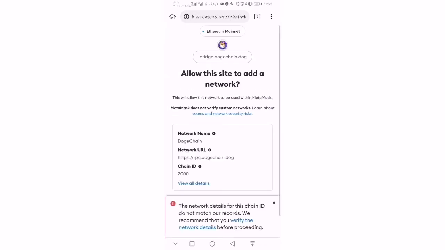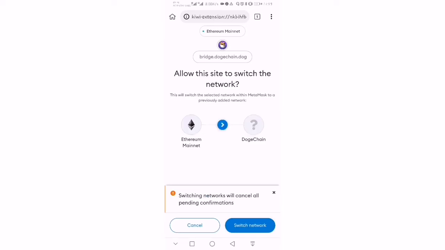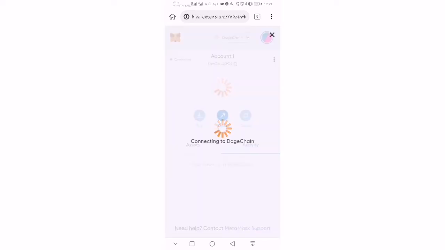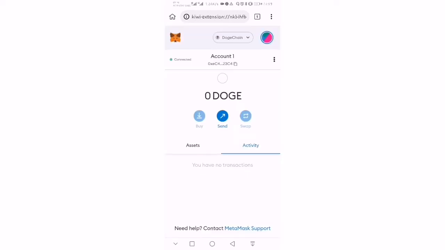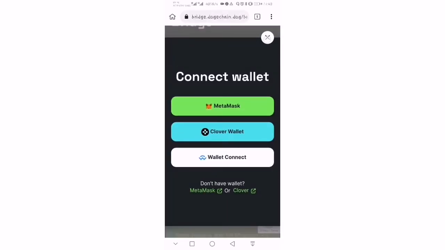So once you've done that, you approve the connection to the Dogechain network. Yes, now we want to switch to Dogechain network. So we've been able to connect to our Dogechain network. Let's go back to Dogechain.